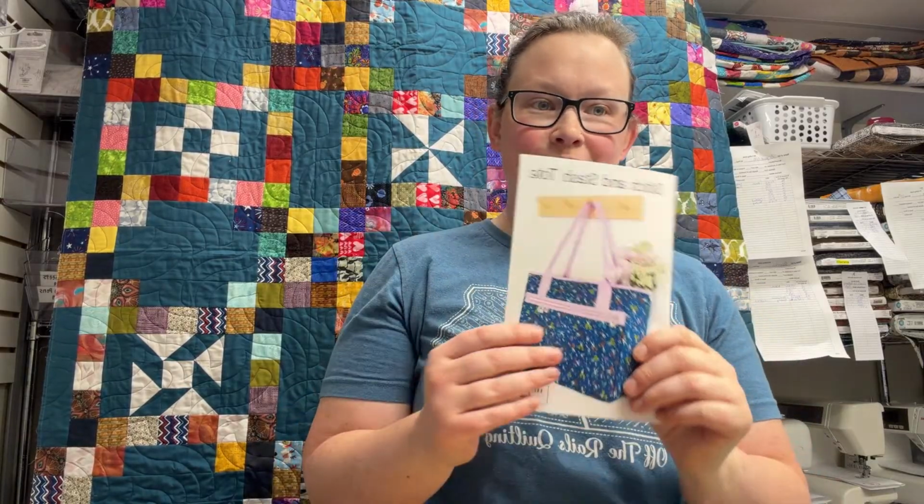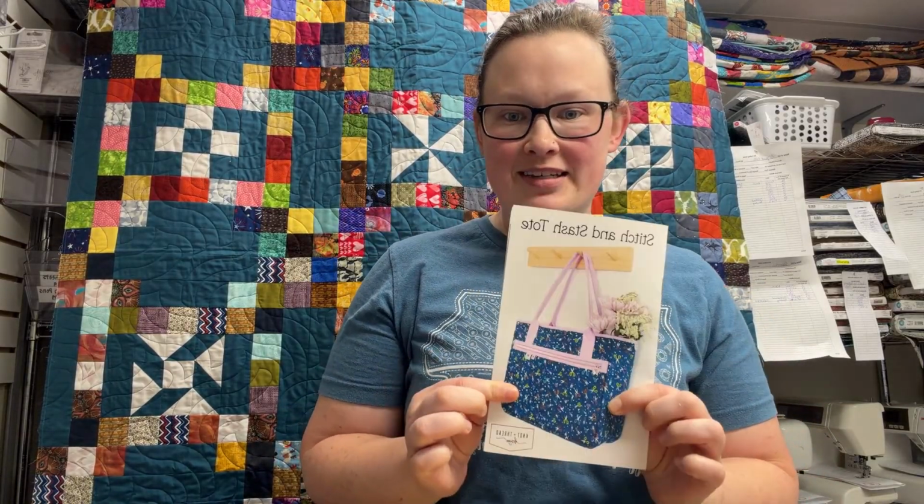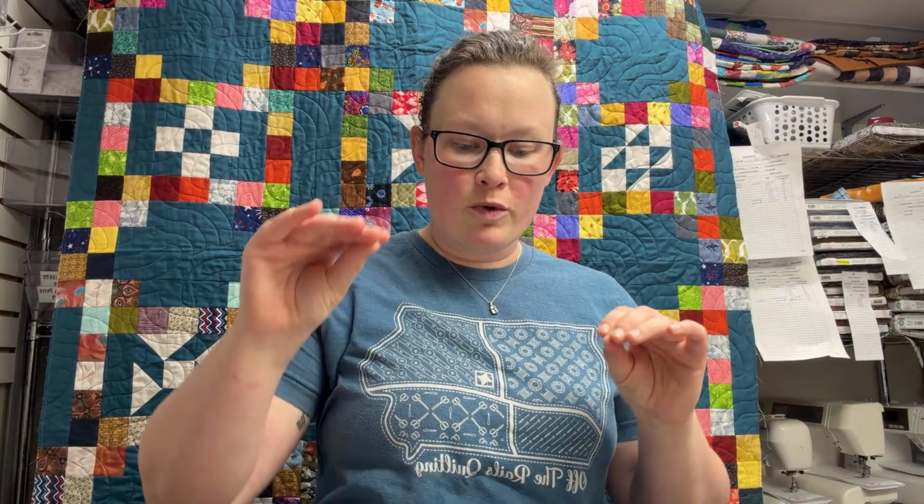It's Sewalong week 2 for the Stitch and Stash Tote by Knot and Thread Designs. This is our pattern. This is what we get to actually start stitching on today. So last week our homework was quilting our fabrics, our panels, and cutting them out.